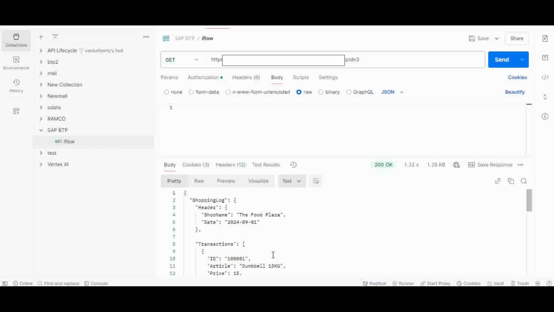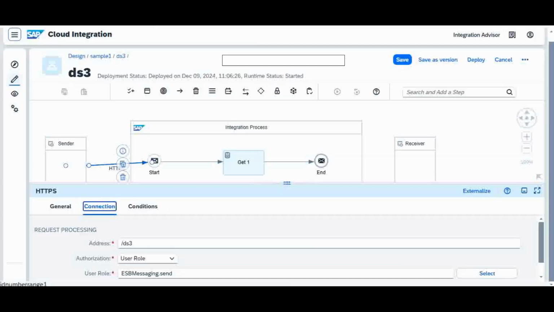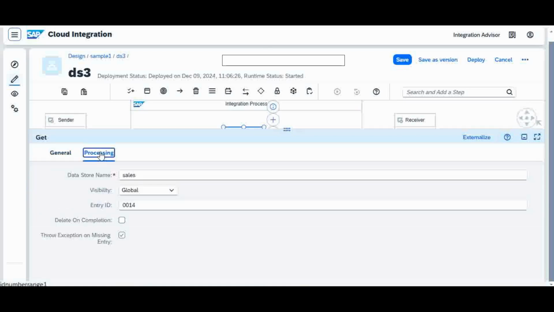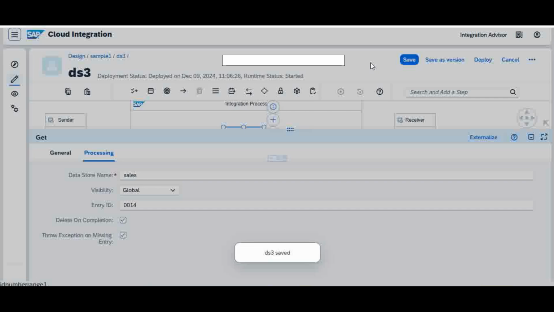See, it has come up. The message has come. Read 200. Okay, so it has read from the data store. Now what we will do is we have one option, right? Let us go to this option, 3014. I will select delete on completion. Put a mark here and save it.